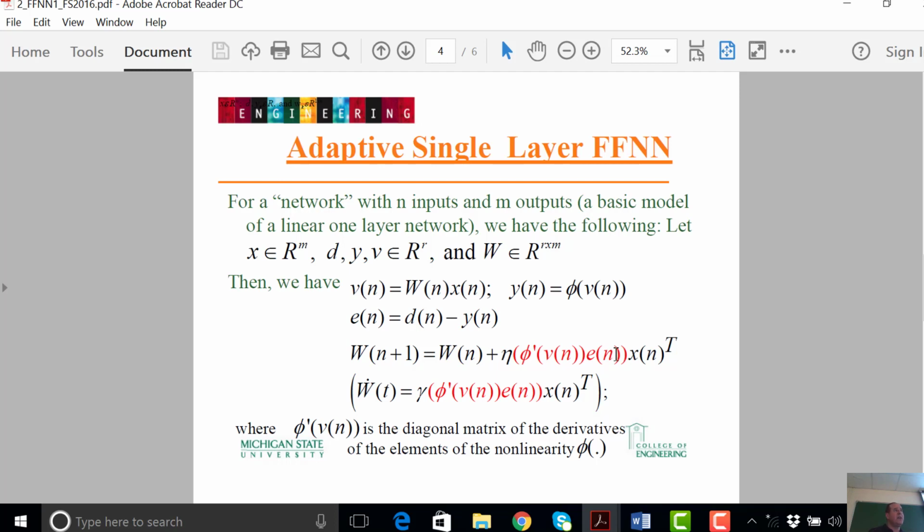This particular multiplication procedure is referred to as point-wise multiplication, also known in mathematics as Hadamard multiplication, which is represented by a dot with a circle surrounding it. Why am I saying that? Because in coding, often people, instead of having this diagonal matrix with a lot of zeros, which means you have to store everything, use this Hadamard multiplication for efficiency, and you represent the derivative as a column vector of the diagonal elements, and you do point-wise multiplication. Another reason is that in Python, for example, the star, which represents multiplication between two column vectors or two matrices, is a point-wise multiplication by definition.